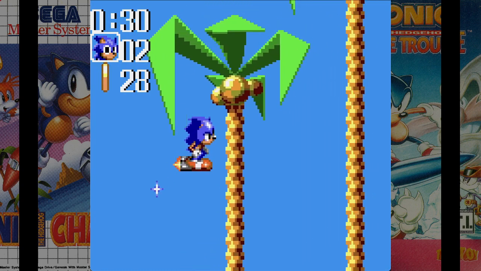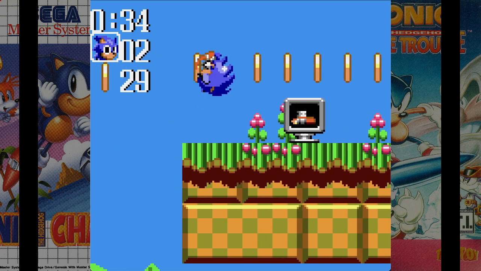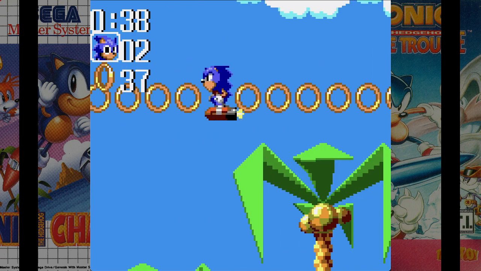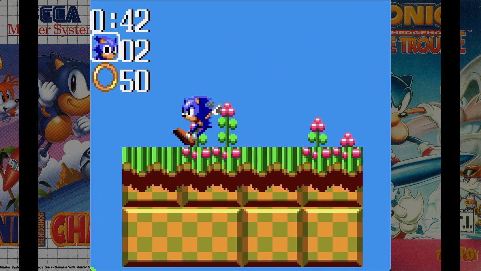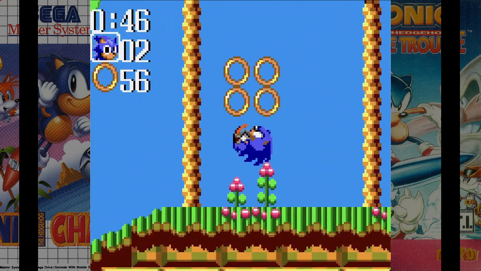Oh, these are the rocket shoes. Okay, great, they are here. So yeah, they just make Sonic fly. Very funny. Very silly. Okay, let's get this ring line. Very Unleashed SD vibes.